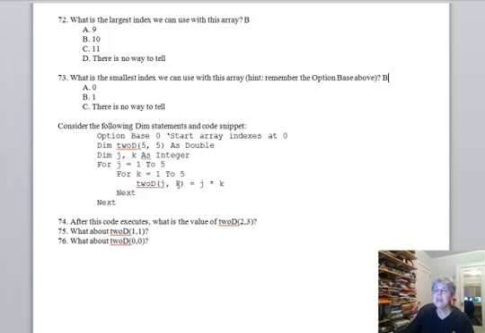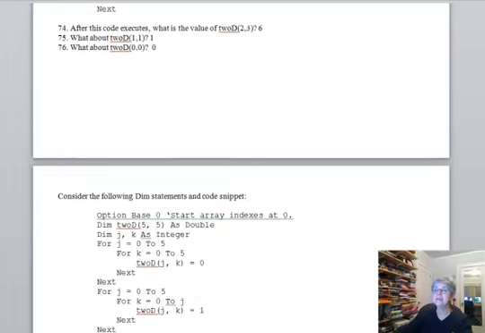When j equals 2 and k equals 3, 2 times 3 will be 6. What about 2D of 1 and 1? Well, we're going to get 1. And 2D of 0 and 0, we're going to get 0, because in each case, we're multiplying j and k.